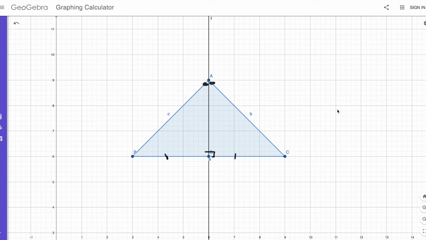A very special triangle is the isosceles triangle that I have right here. It's interesting because this one line right in the middle of this isosceles triangle is actually all four of the lines we're talking about. It's a median since it bisects the line at the bottom into two exactly equal halves. It's an altitude since it starts from the vertex and forms a 90-degree angle. And since it fits both of these ideas, it's also a perpendicular bisector, and it also bisects the angle. So it has two angles that are exactly the same from the vertex that it bisects. Isosceles triangles are special triangles because this one line is all four of them, and it is very interesting.